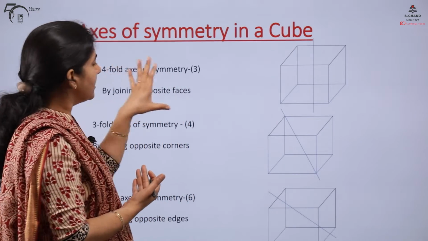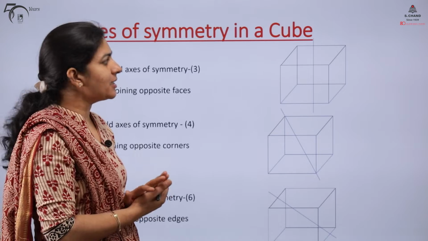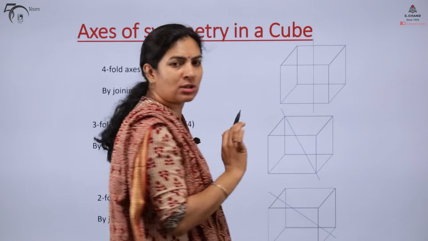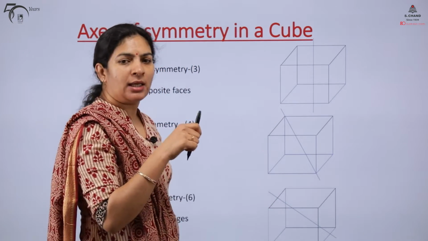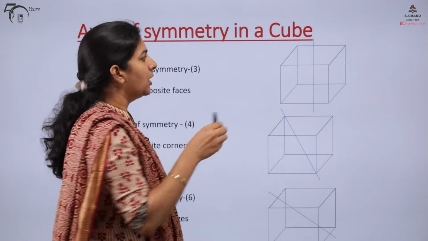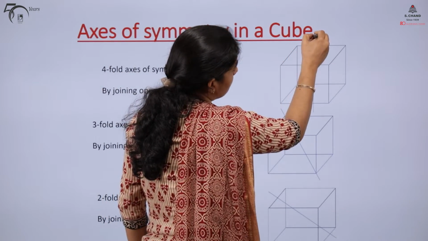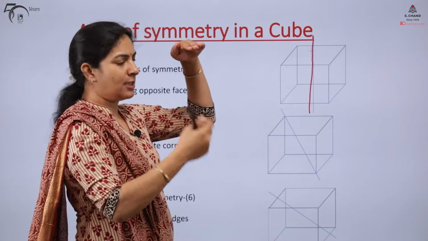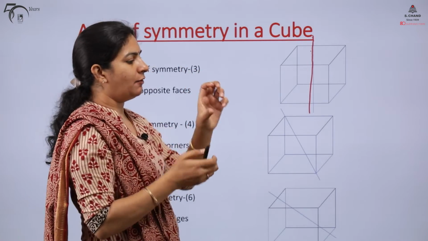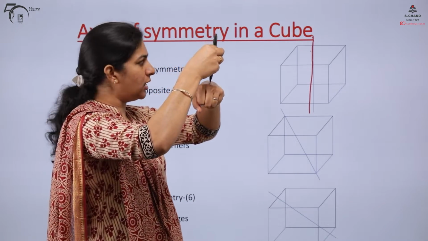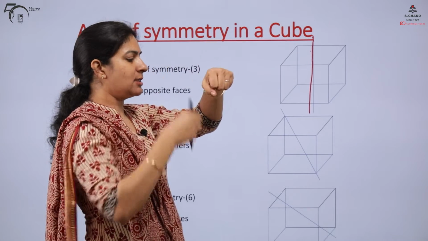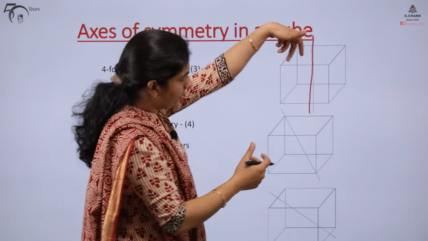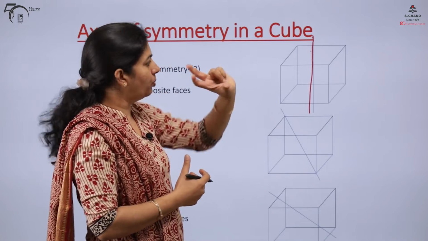First of all, let us understand the symmetry axes which are present in the cube. Now this is a cube. We all know what a cube looks like. What do we understand by the axis of symmetry present in a cube? In this cube, consider the axis which passes exactly through the center of the top face and the bottom face. We have a cube and the axis passes through the center of this face and comes out from this face. About this axis, if you try to rotate the cube, what will happen?